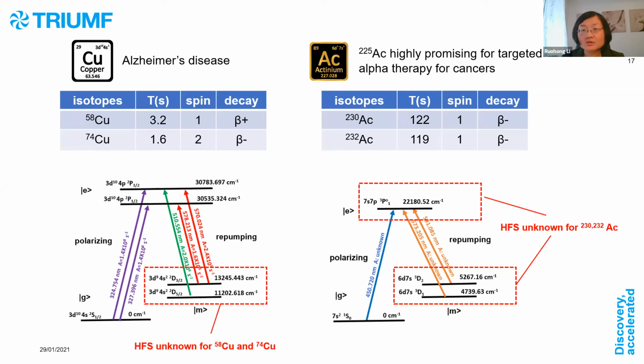Regarding your question about these nuclear properties, certainly we are not doing this, but we will collaborate with Matt Pearson when doing this collinear laser spectroscopy about these HAP5 structures. Then we can collaborate with some international nuclear physicists, or we can collaborate with you, so we can think about how to calculate those.